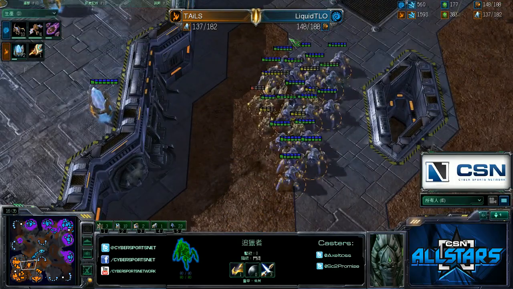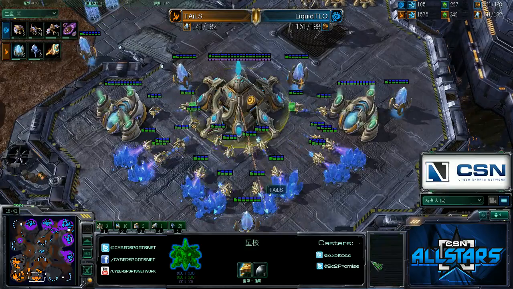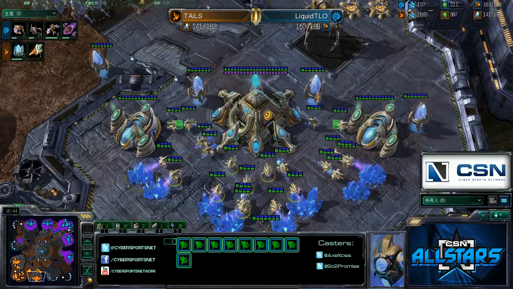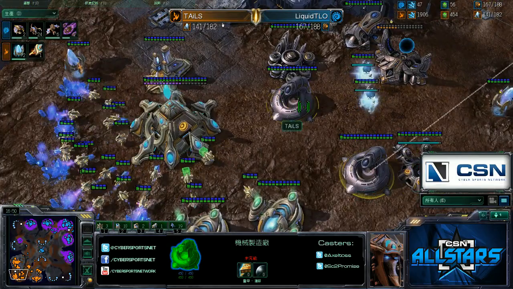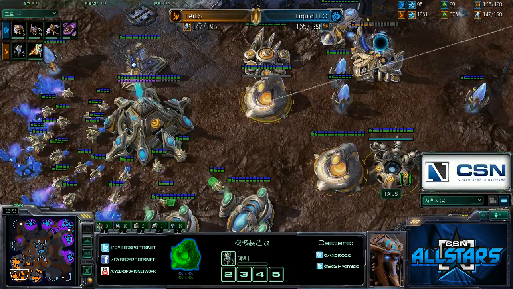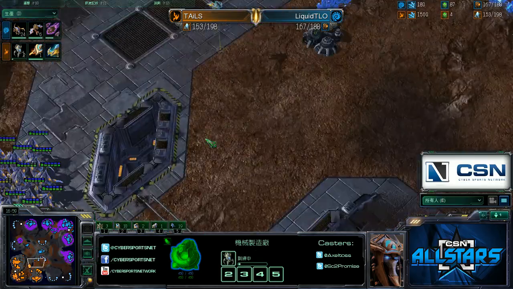6 additional Mutas on the way. 20 Lings in production as well for TLO, and that is just a bunch of Stalkers now that just got warped in from Tails. Supply count not too much in the favor of TLO right now, 158 to 141. Even though Tails is sort of pinned back on this 3-base economy, he's still doing a great job of defending. What is his tech?